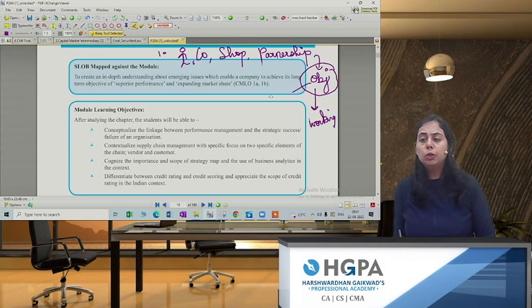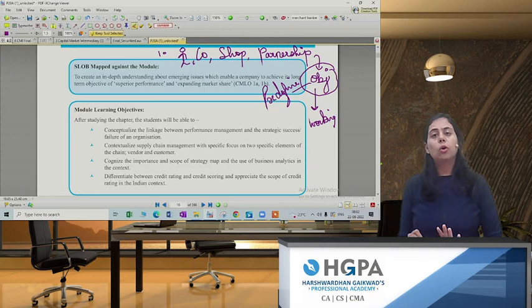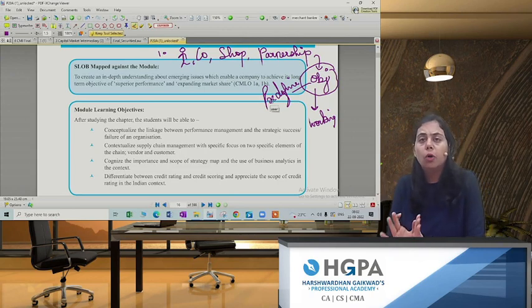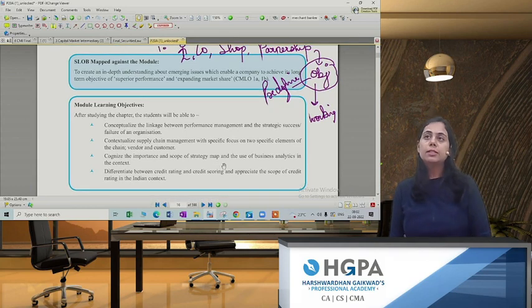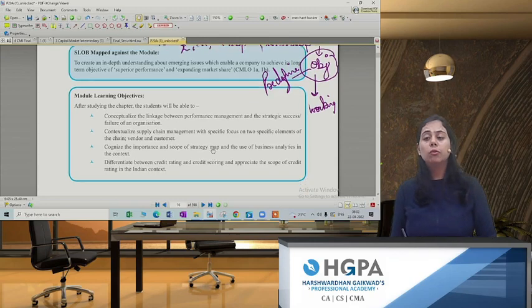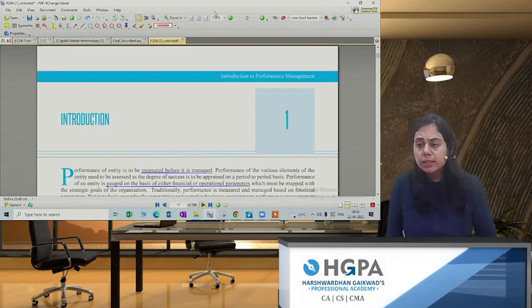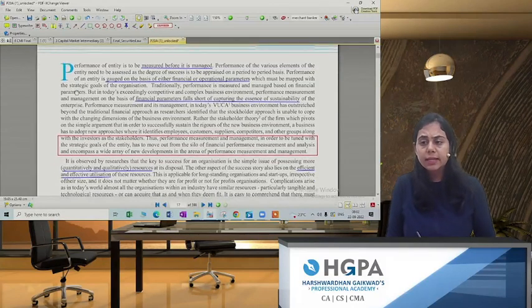So it is very important to have a pre-defined set of objectives on which you will be working. In the same way is the performance. We set our performance and then we start computing whether we have achieved it or not. Like for CMA final, your target this week is completing one subject. This has been set on Monday, but you will evaluate the performance on Saturday. Thus, whenever we talk about performance, it is always set in advance.